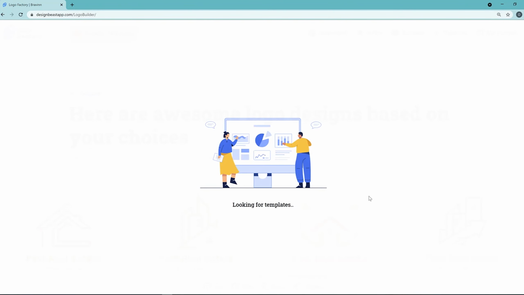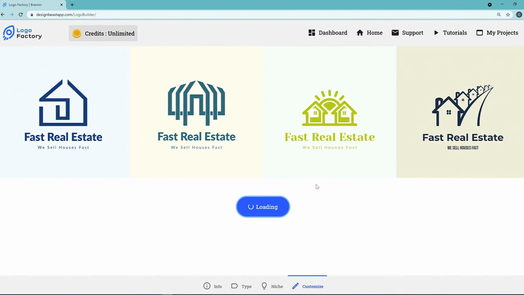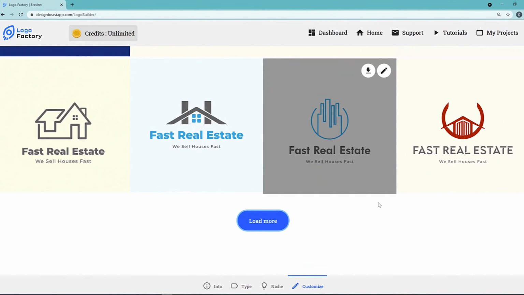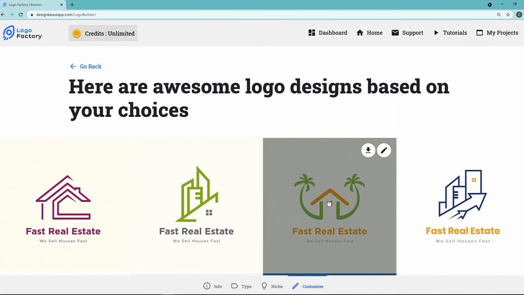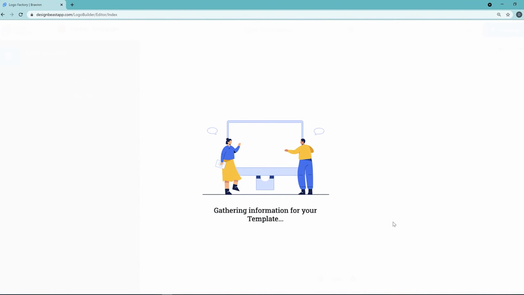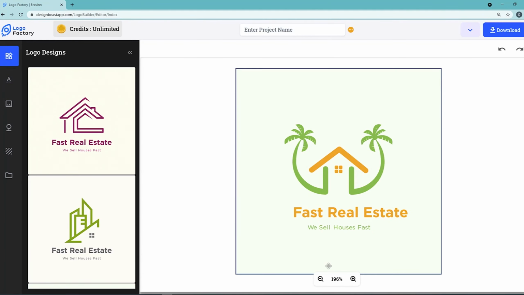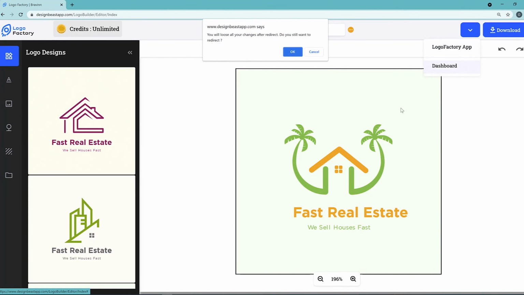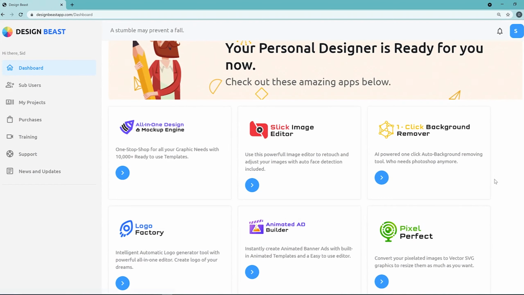Click create logo. It's going to automatically find all the varieties of logos. You see this? It can keep going on and on and on, and you have different varieties of it. If you like one, you pick one that you like. Let's say I like this one right here. I can edit it further using the editor, or I can even download it right out of the gate. So the AI gives you both flexibilities. You can edit it, or if you're good to go, you can download it as well. Purely powerful, right? Let me go back to the dashboard here. It's so easy to use, it doesn't even take more than a few seconds to get the ball rolling.